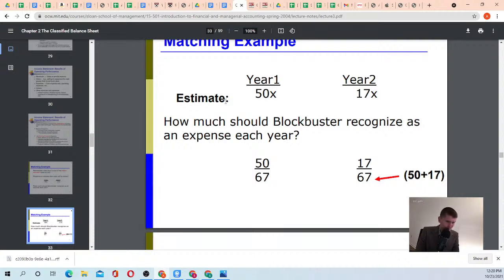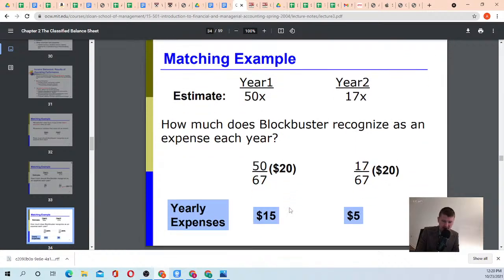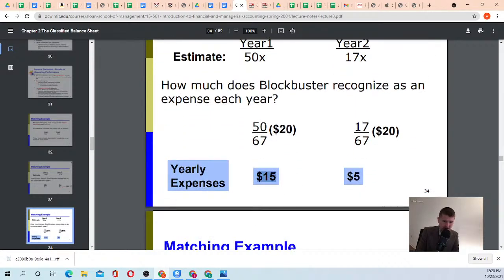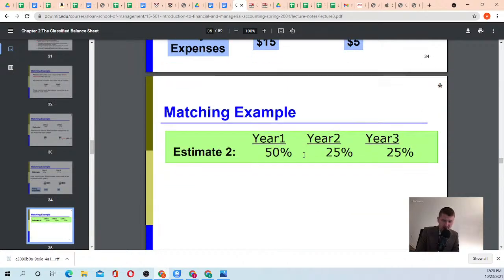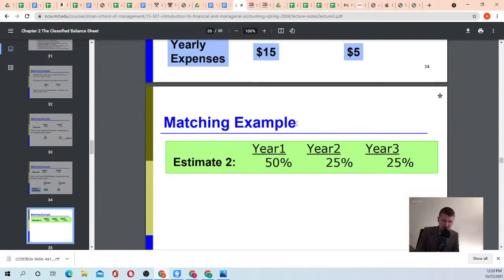Basically what they say here is that, yeah, we need to take into account the actual pattern of consumption of that benefit. And in that case, it will be like 67 rentals over 2 years, and then we allocate approximately $15 to the first year and $5 to the second, and we recognize the expense based on that principle.